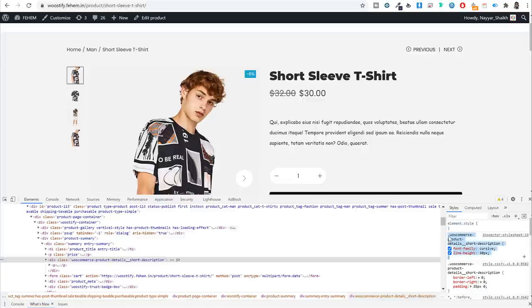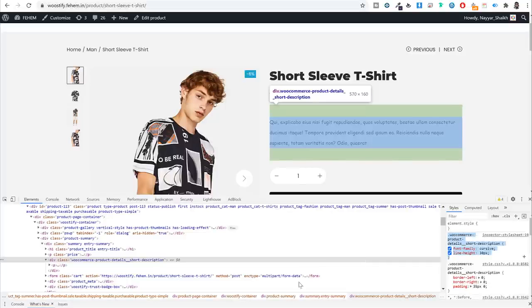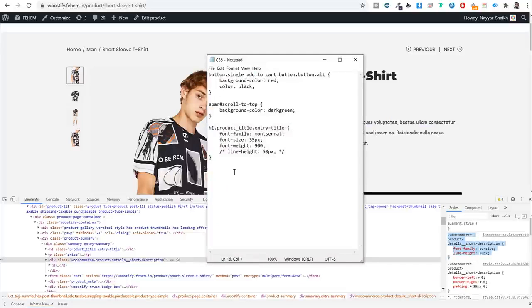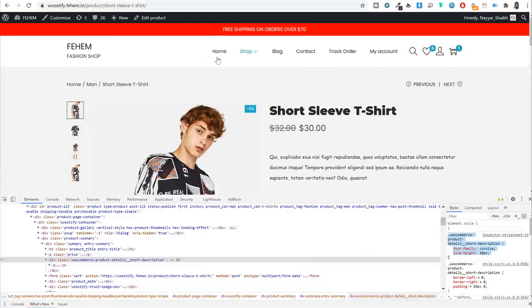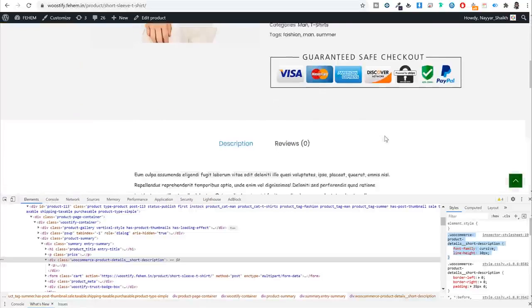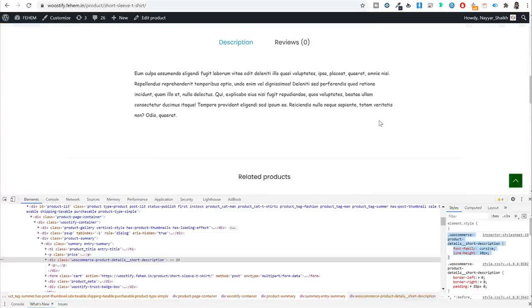Again, if you want to apply this on your website, copy it, paste it under that notepad, and save that notepad. All right, so this is how it works. Again, you can do changes for different websites. Many different things are given over here. If you want to change the font family of your menu or some different section, you can do that thing as well.